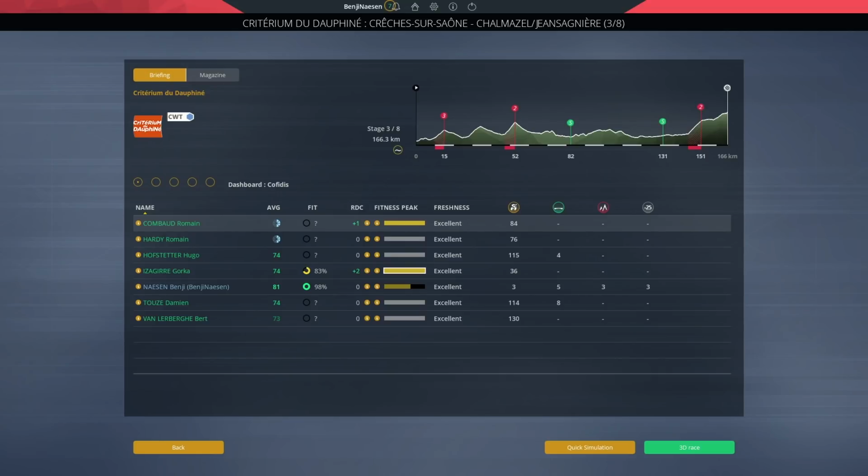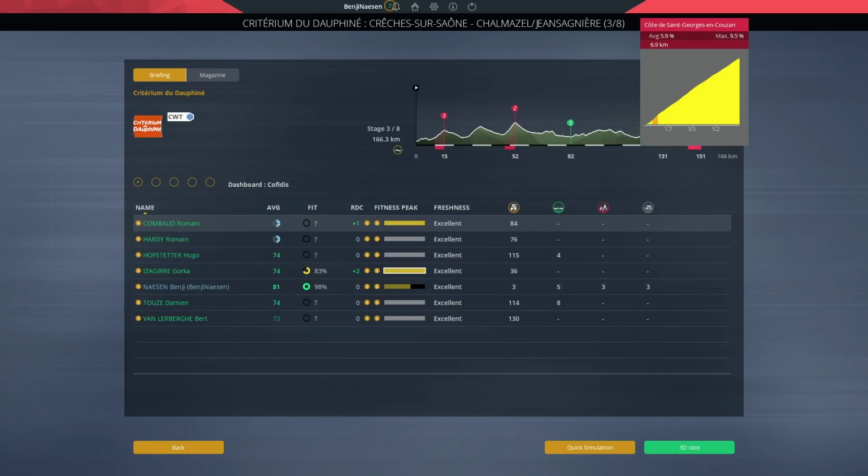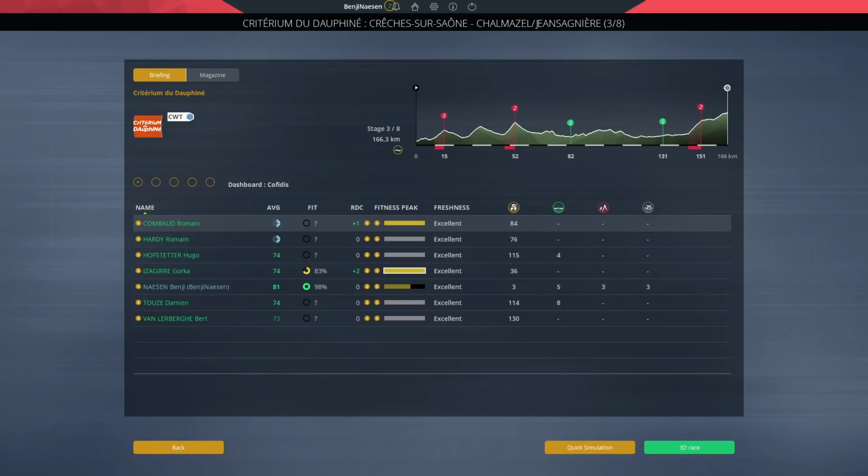I'm not sure how I can go at this, because I can't really go all out on that Côte de Saint-Georges-en-Couzon because that's too early, and I think I'll have to wait until the last like 5 kilometers to try and go mad, but then again, I'm not sure if I'll be able to kill people on this climb. It isn't exactly the hardest. It might just be a sprint of a small group at the top, but I guess we're gonna find out in the stage. Let's dive in and find out.